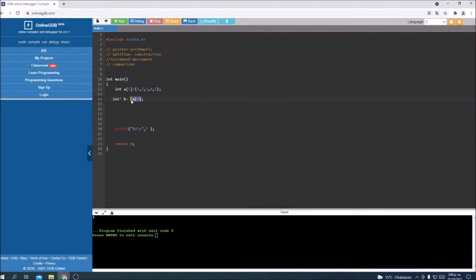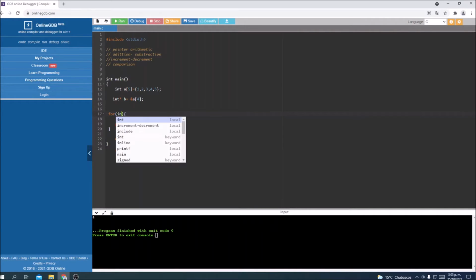Now, let's place the 4 here. So what we are going to do now is to create a counter variable, which is integer i.